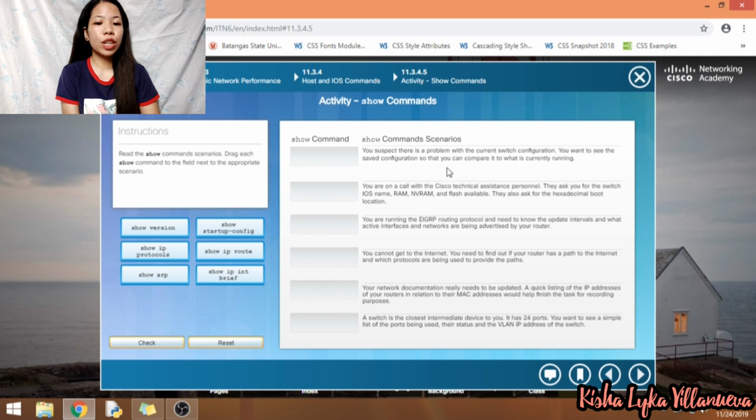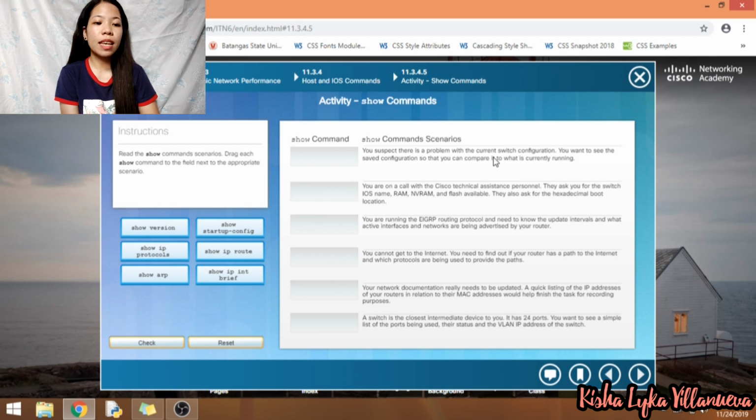So the instruction is to read the show commands scenarios and drag each show command to the field next to the appropriate scenario. So now, first, the scenario is, you suspect there is a problem with the current switch configuration.